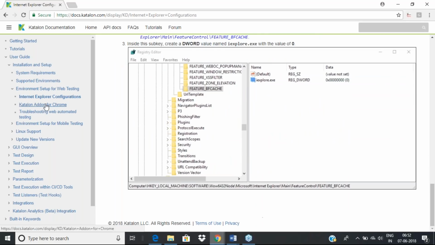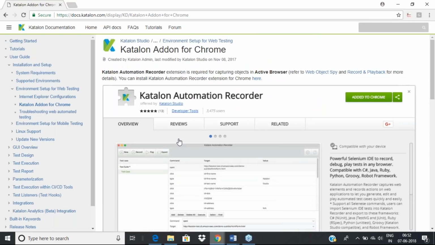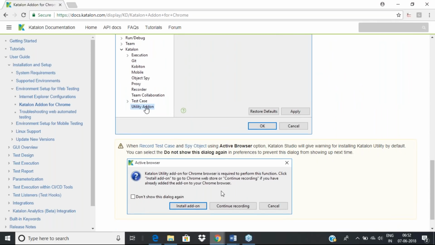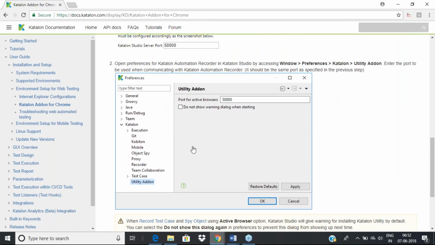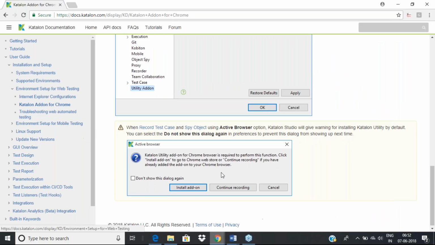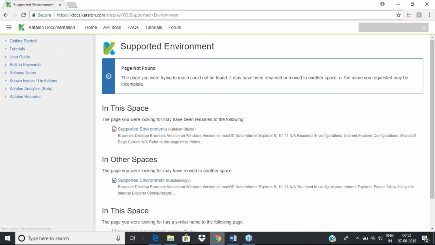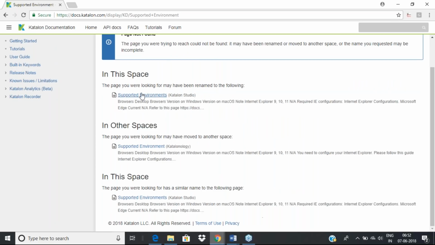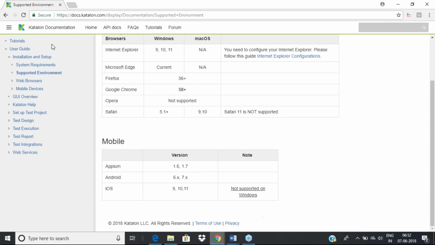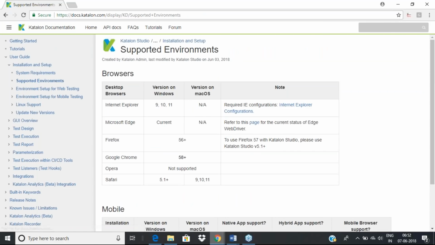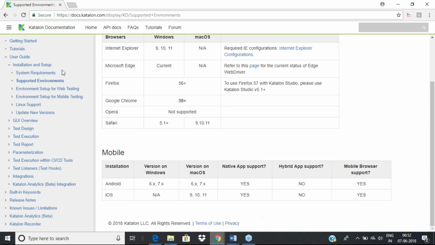And in case of Chrome, there are some settings that we have to change in the tool preferences. We'll look into that one by one. One thing that I wanted to look at was... let me go back here. The same page. Cool. So they're just categorized into different things.